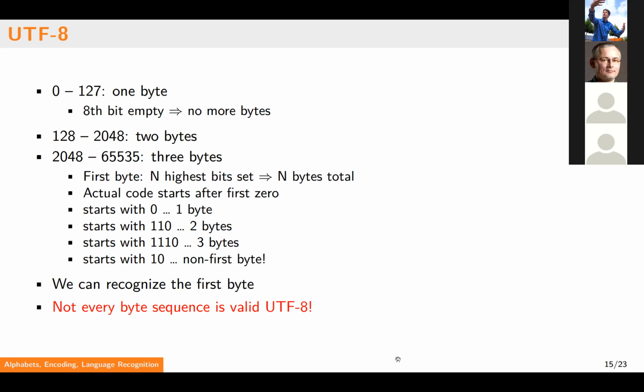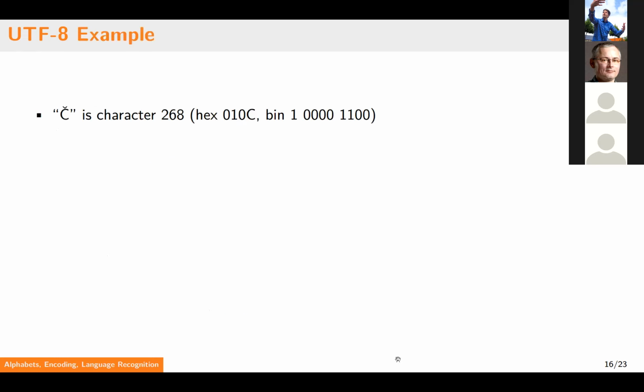That's important. But it also means that not every byte sequence is valid UTF-8. That's different from any character encoding that existed before that, because you could always recode it as something else. You could just take a different font, and if you had an 8-bit encoding in Windows and then saw it in, I don't know, Unix, you knew you had a bad font, but at least the sequence was always valid. It was not invalid. In UTF-8, it's no longer the case. Here is an example of how it works. That's the capital Ch from the Czech and Slovak and some other Slavic alphabets.